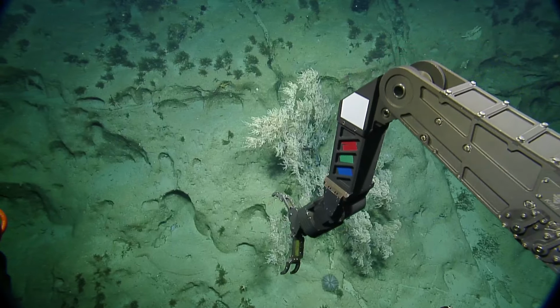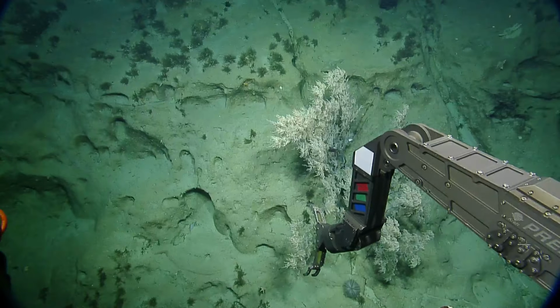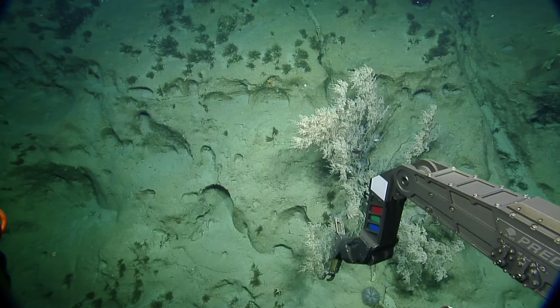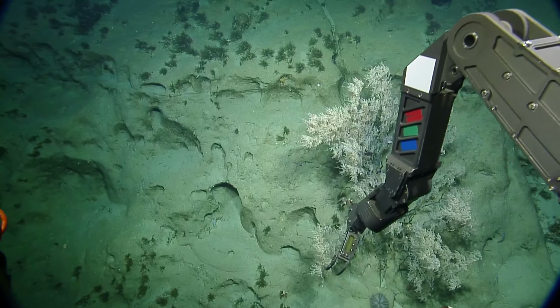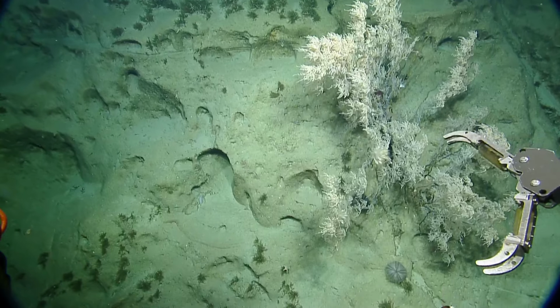So we might want a big piece of this, like maybe at least 20, 30 centimeters, if we can fit it. Yeah, stay wide. Trevor, can we get like a 20, 30 centimeter piece of this? Roger that. I heard Steve there. Okay, you're a little far away, so we need to come down and in. Yep, it's a big piece. Big animal.